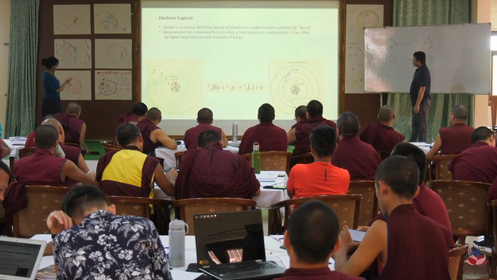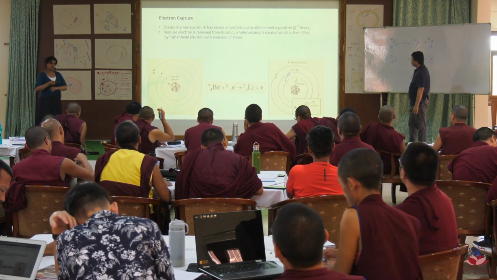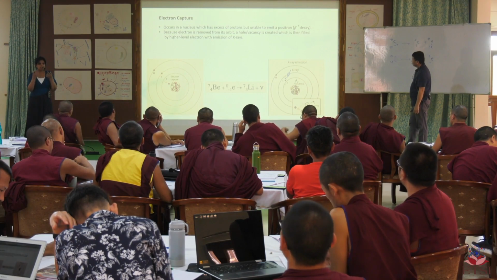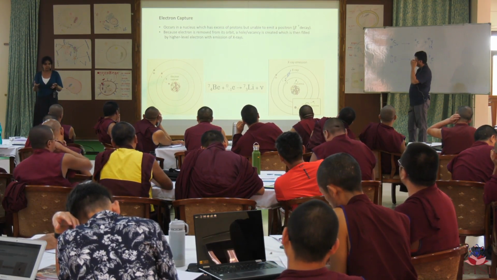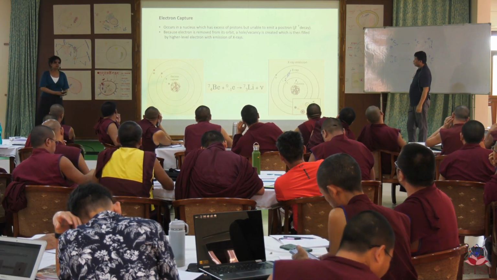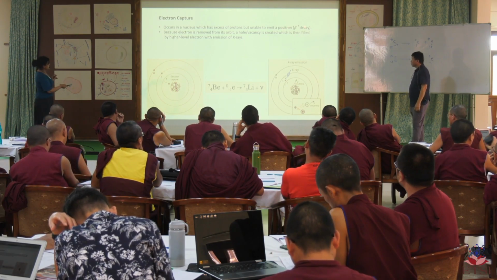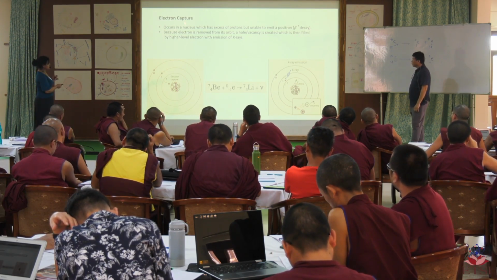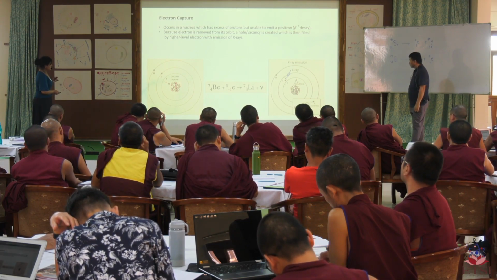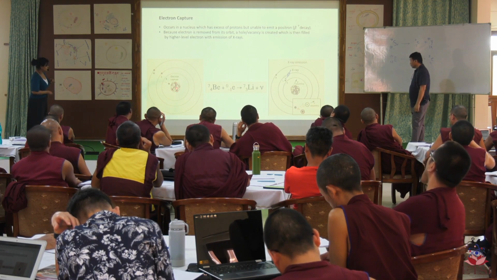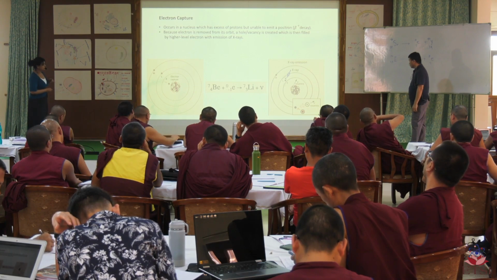Actually, what is happening occurs in a nucleus which has an excess of protons. Whenever there is an excess of protons, as I told you before, a proton will transform into a neutron, but there are cases where a proton cannot transform into a neutron. In that case, it is unable to emit a positron, so this electron capture happens. The electron is captured by the nucleus. So now when the electron goes here, then together with the proton, it will then emit X-rays.